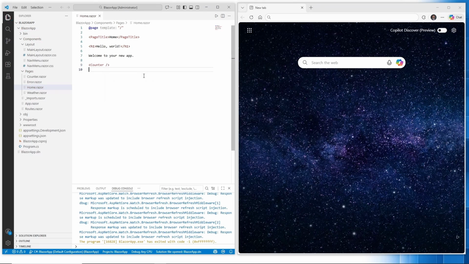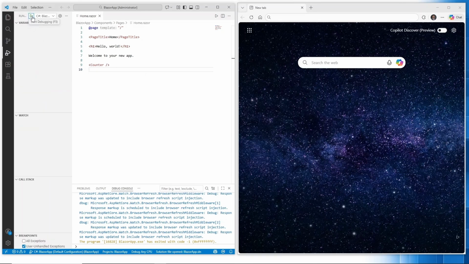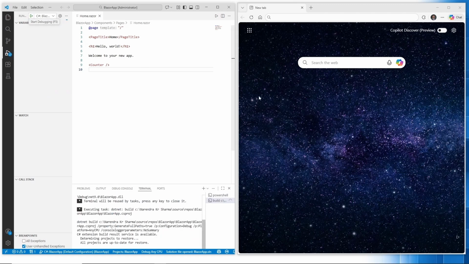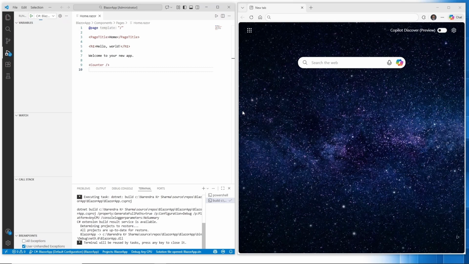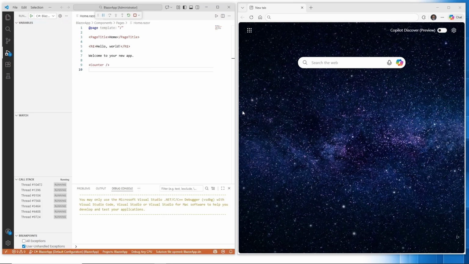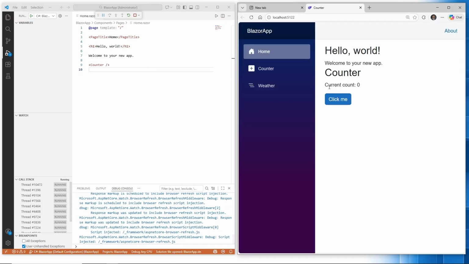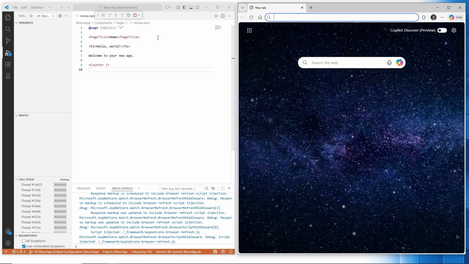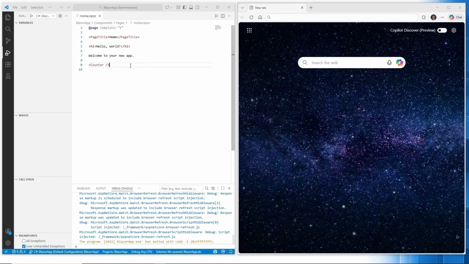Start the app to see the changes. The Counter component should show up on the home page. This Counter component is showing up on the home page. Now, let's also add the Weather component to this Home component.